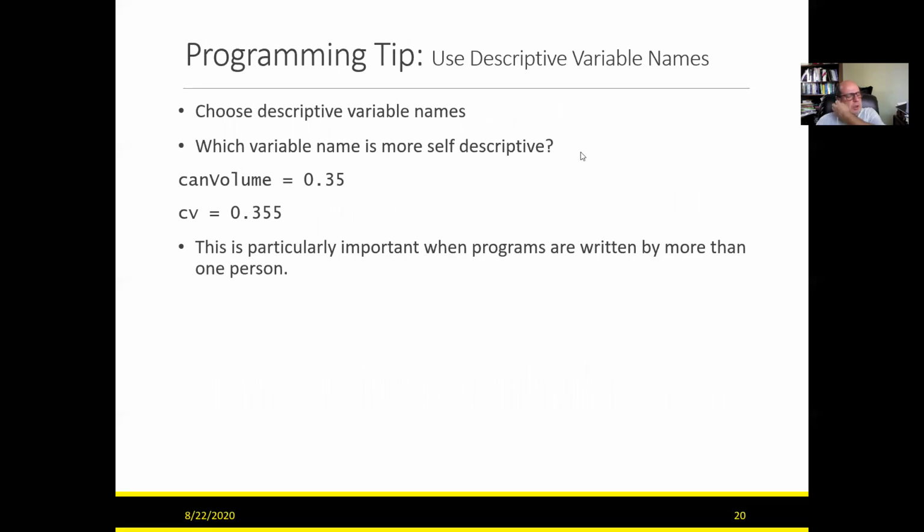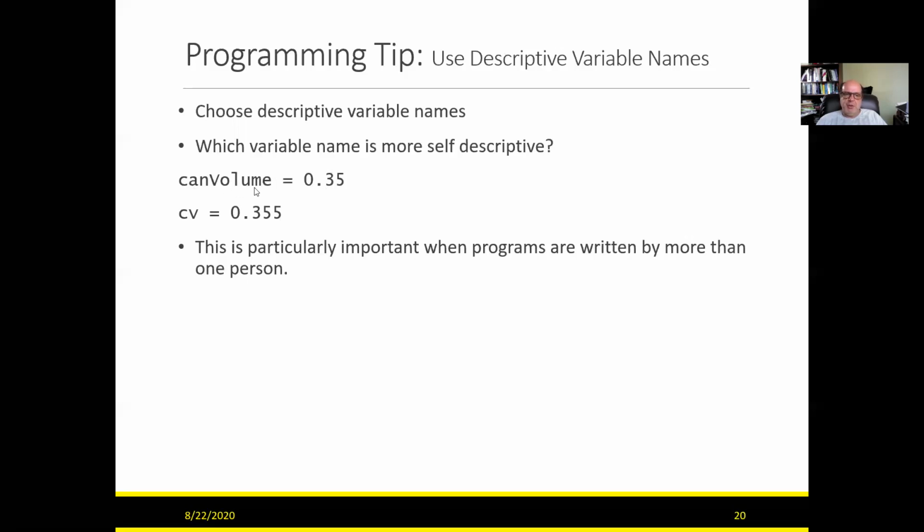So this book is very good about talking about descriptive variables, and I am coming in from the math area where I don't like to type, and I wanted to always use abbreviations X, Y, Z, A, B, C, but that is not going to be acceptable.